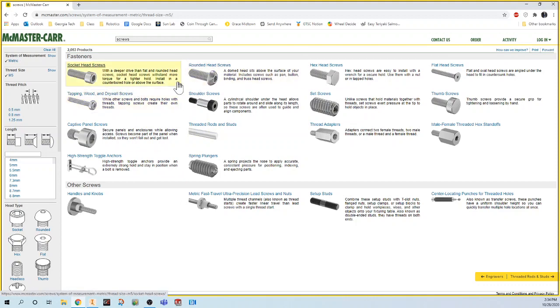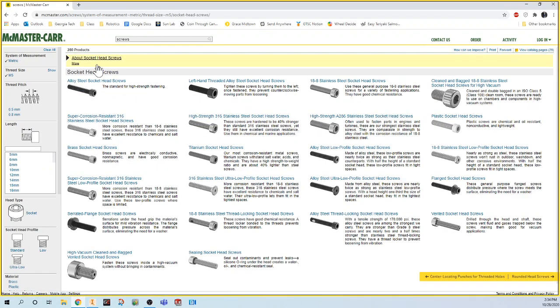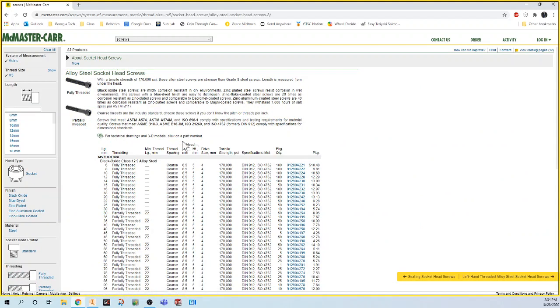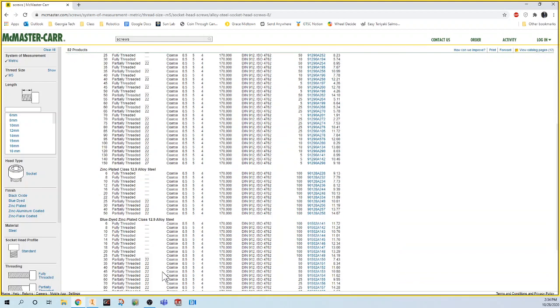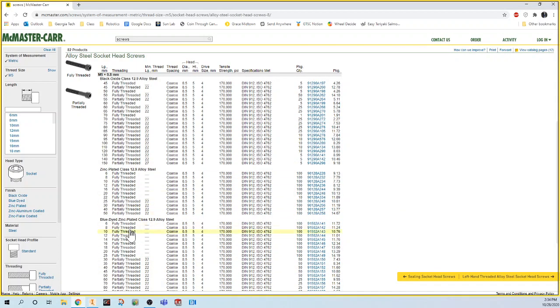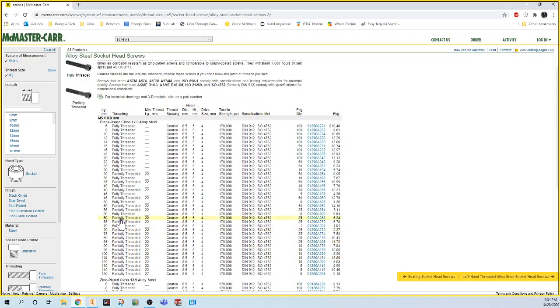It's now to narrow down this screen here. And you can choose what kind of head you want. So I'll go socket head. And again, you're going to find a ton of options. And since this is mostly for modeling purposes and we're not actually going to buy these, we just stick to the first option of just alloy steel, regular thing. So now what you're going to see is a huge table with different steels, different colors, different coatings. But mostly what we're worried about is the length. So you can see it's the length in millimeters, and we can find the exact one we want. So I guess I'll go 16 millimeters.